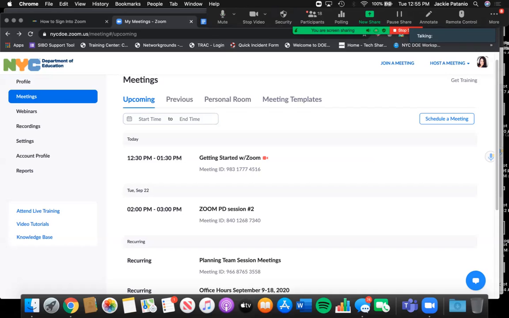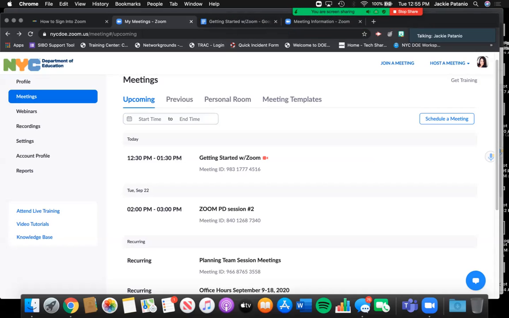However, to get the full functionality, students might benefit from logging in with their nycstudents.net account. They can technically use any Gmail, any email to get in, but we are encouraging them to use their nycstudents.net account. Same thing with you as the DOE employee. You should be using your schools.nyc.gov account to go into meetings and to merge your account so that you have full functionality and all the bells and whistles that we have on here.